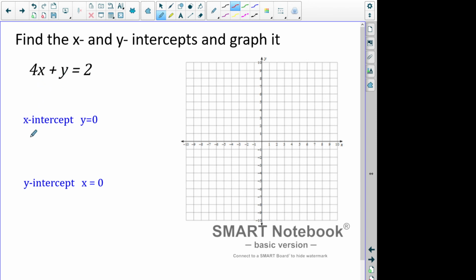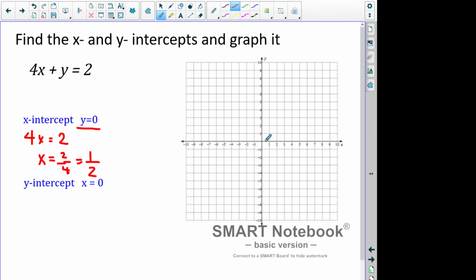What we want to do though is find the x and the y intercepts. Now I don't have a graph, so I can't just look at it and see. I don't have a table of values, although I could build one. But I do know that whenever I have an x-intercept, the y coordinate there is 0. So if I replace y with 0, then I would have 4x plus 0 is equal to 2, and I could easily find my x. I divide both sides by 4, and I would get x is equal to 2 over 4, or 1/2.